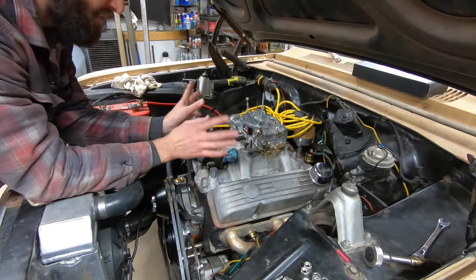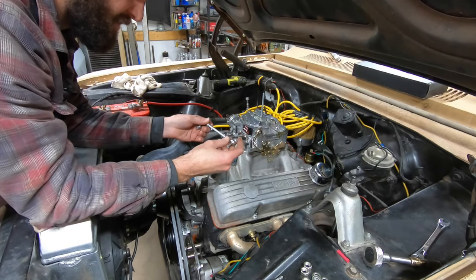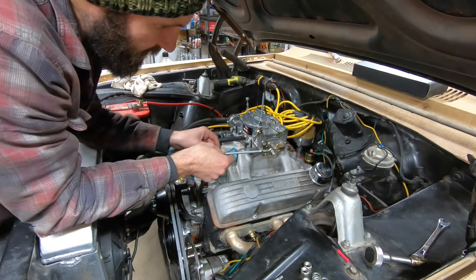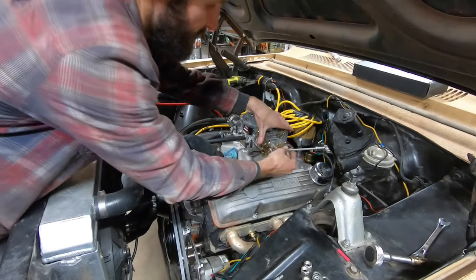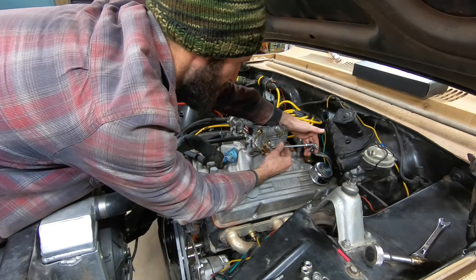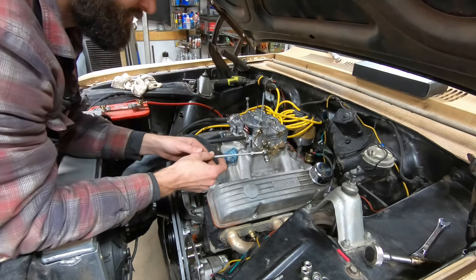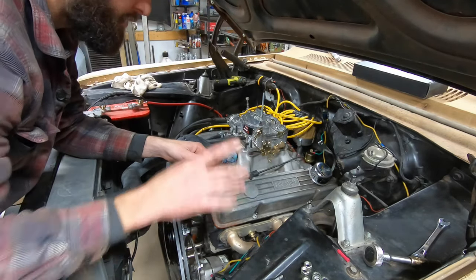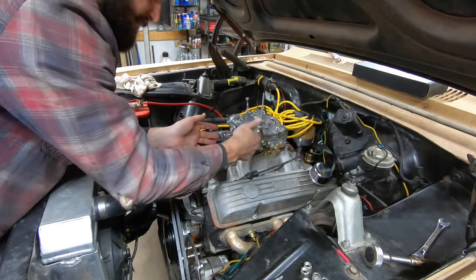So now comes the fun part. Throttle linkage. This is something that I had used in the past on the red car. It was set up with a Holley. But the linkage should work the same going on here. This will go from here back to our pedal like such. And we'll pull the pedal, we get the gas. So, see if we can go ahead and throw that on real quick. Actually, before we put that on, I know I can make that part work. It might need to be adjusted a little bit in length, and then obviously a return spring.